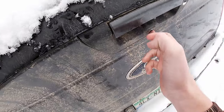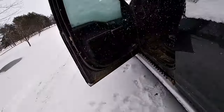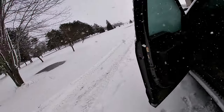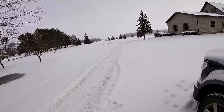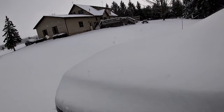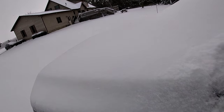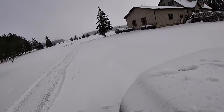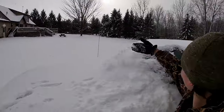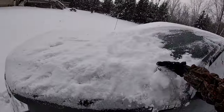Make sure my backup camera's cleared off. Backup cameras are nice. I think the scraper's back here. I don't need one. I'm fine. Let's use my hand. That's what hands are good for, eh? That's pretty thick stuff. As long as I can see a little bit, kind of know where I'm going. You know, ain't moving it that far, so. That's fine.